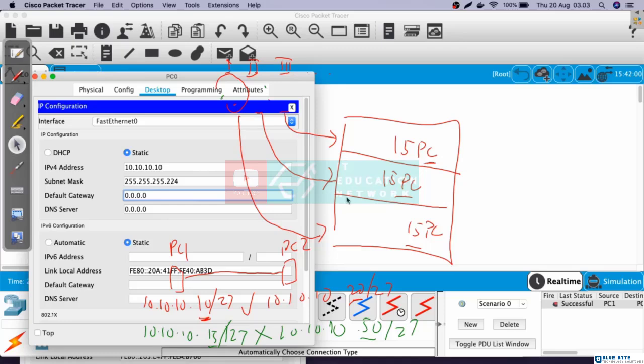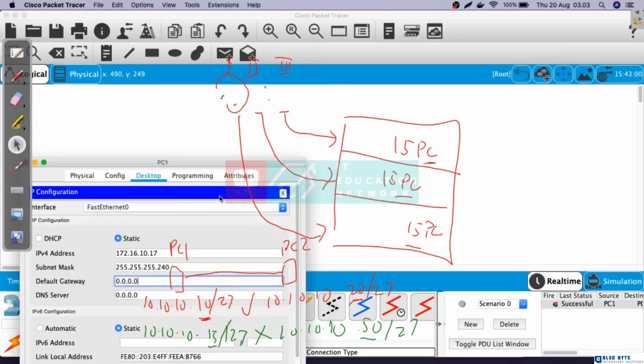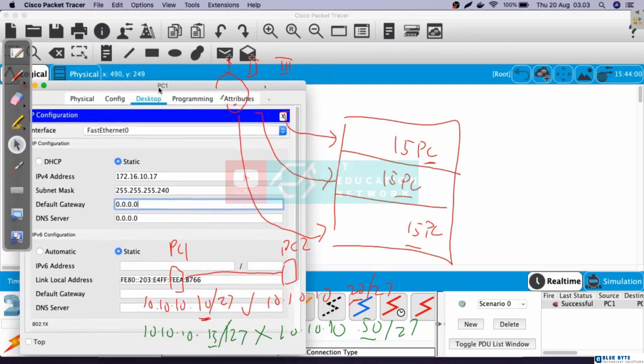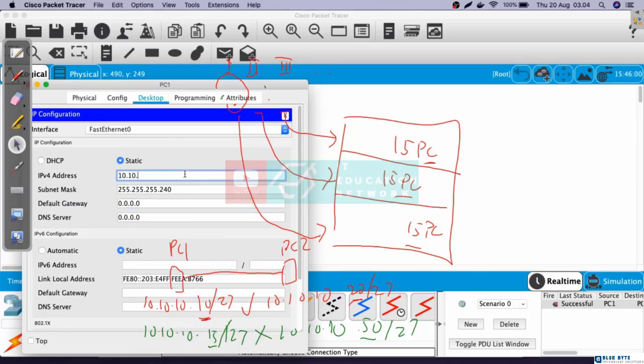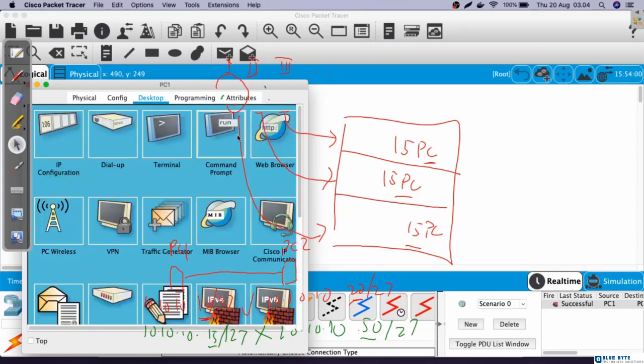Okay, next. Let's configure the IP address of PC2. The IP address is 10.10.10.20, and the subnet mask is 255.255.255.224. Okay, close this and open the command prompt.